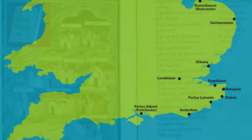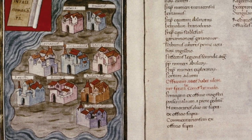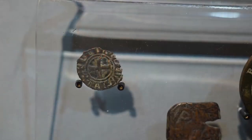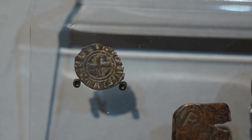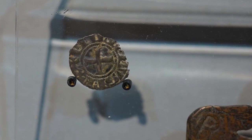The fort here is believed to be Portus Aderni and it was built in the latter part of the 3rd century, sometime after 268, although we just don't know the exact date. It's possible the fort was built by Carausius, one of Britain's many rebellious self-proclaimed emperors, who consolidated control over many British provinces between 286 and 293. Coins minted by Carausius have actually been found during excavations at Porchester, lending some credence to this idea.